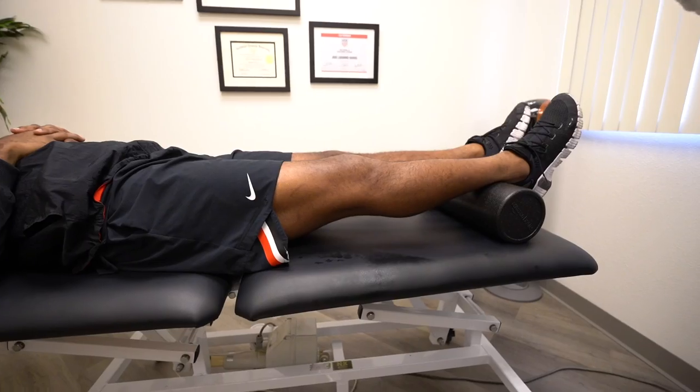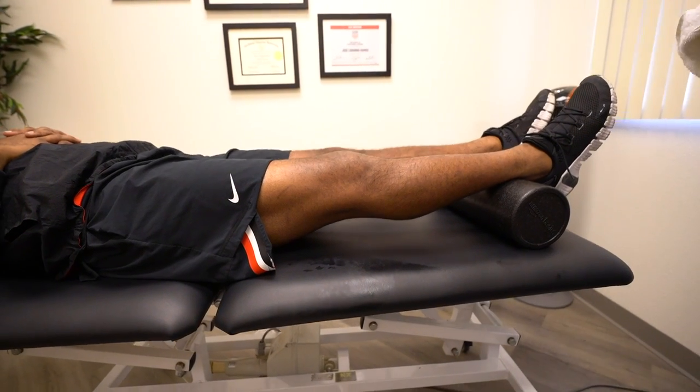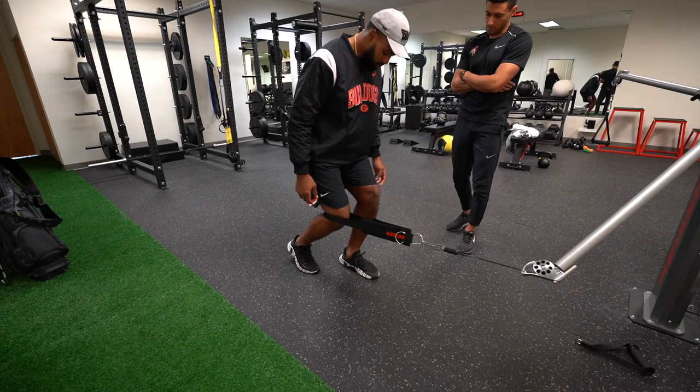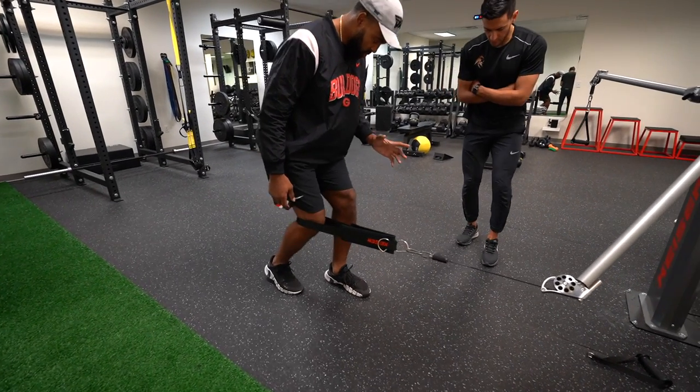We're also looking at range of motion here. Getting the heel up onto a bolster allows us to look at knee extension and compare left to right. You can see that his range of motion is really good and he's pretty much near full extension with both knees — not a huge difference between sides. Just a little bit of work on that passive extension range of motion, and he's good to go to spend most of the session on more intense activities like strength work and plyometric work.